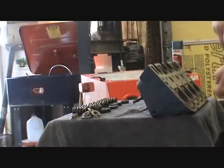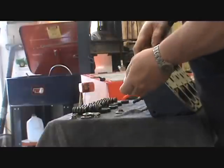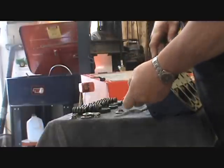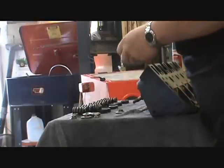I'm even putting all the exhaust, I'm just putting this back together. It's got the rotators for the valves for the exhaust.